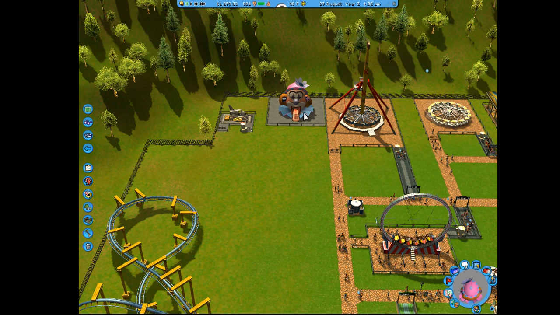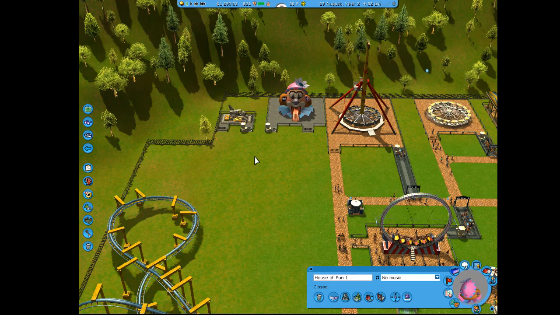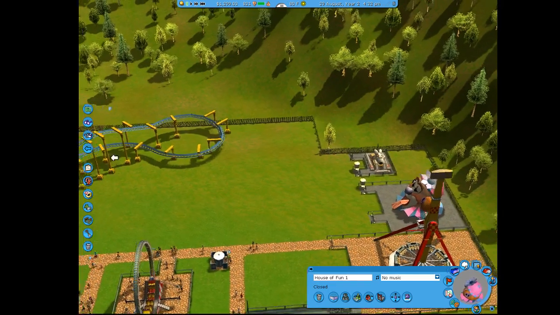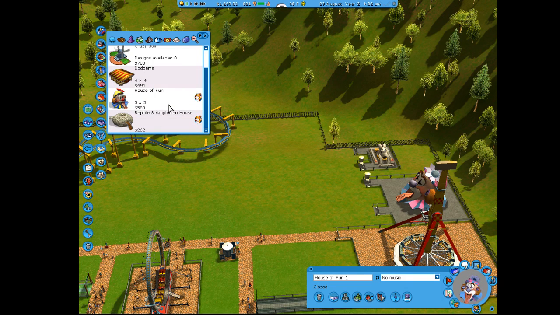Entrance, exit. What do I do here? Entrance and exit. Exit. Okay. So those two are done. Let's grab, where's this Hershey Kiss thing? House of Fun we got.